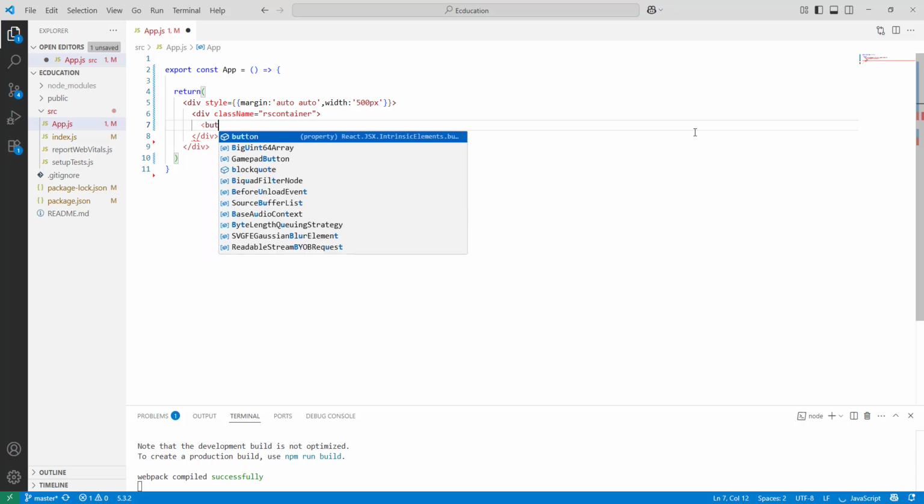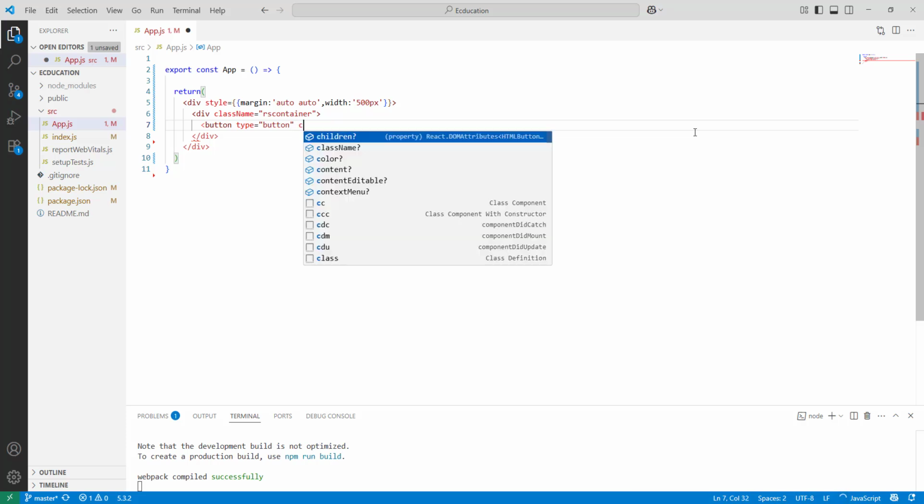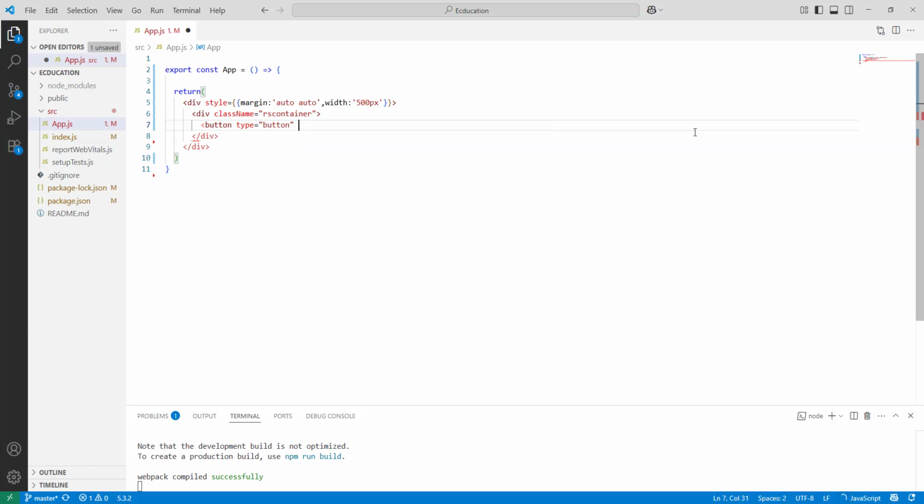Let me write it: button, type button, and it has a class name. We can name it range slider btn. Yes, I think that's enough.